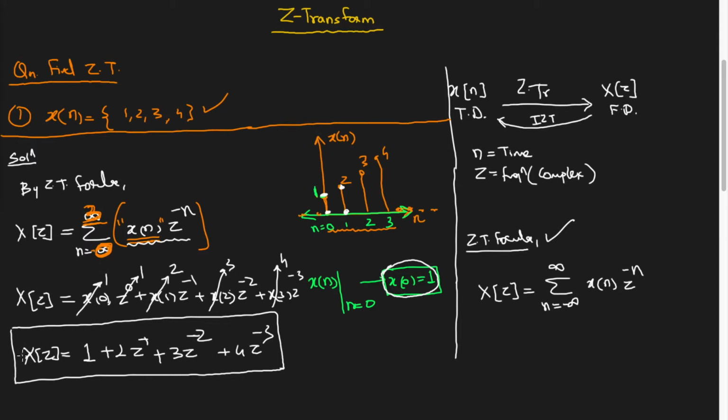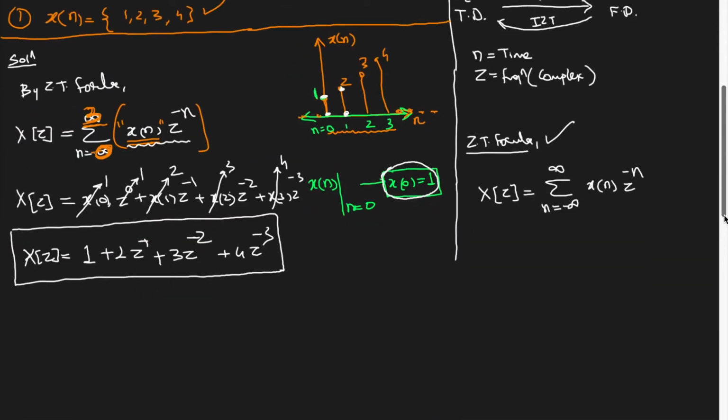Now what happens in Z transform is you actually got the final answer, but there is one small part that we have to discuss before we conclude that this is the answer. This answer is pretty good, no problem. We have X of z already with us. Now there is only one thing: at z equal to 0, my question is, what if z becomes 0? All other values are fine. Only when z becomes 0, do you see we have a term like z inverse, and that is just 1 over z. So when I say 1 over z, that's going to be 1 over 0, and 1 over 0 is going to give you infinity, right?